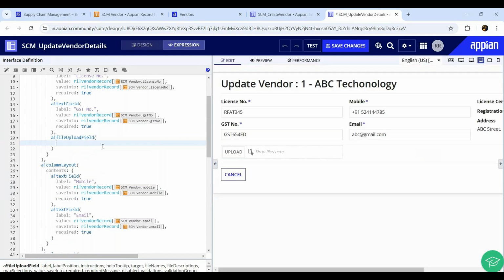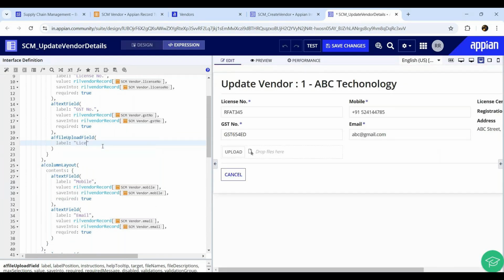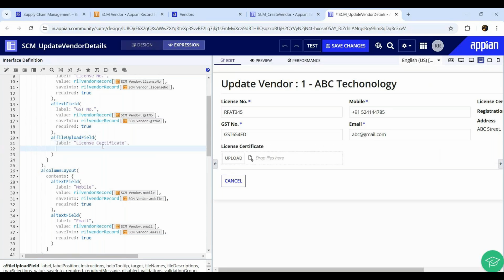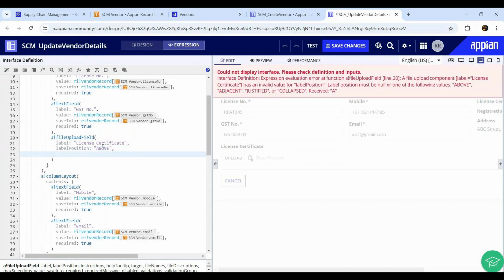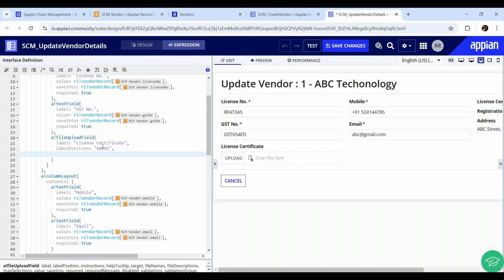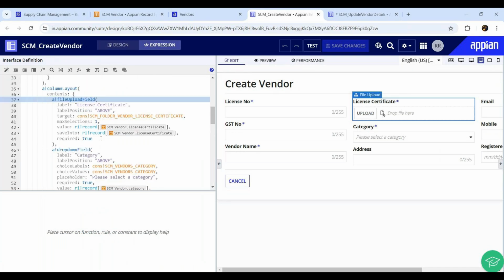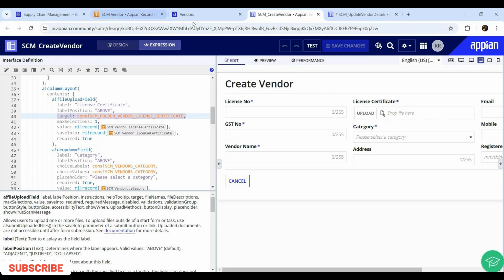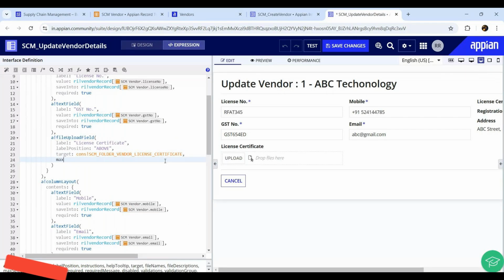I'll say the label as license certificate, label position above, and for the target, we need to provide the same target that we have here, the folder. If you remember, we created the folder. So basically we can copy this code. I'm copying this target because here I want to upload my document, and then max selection, I would say 1.